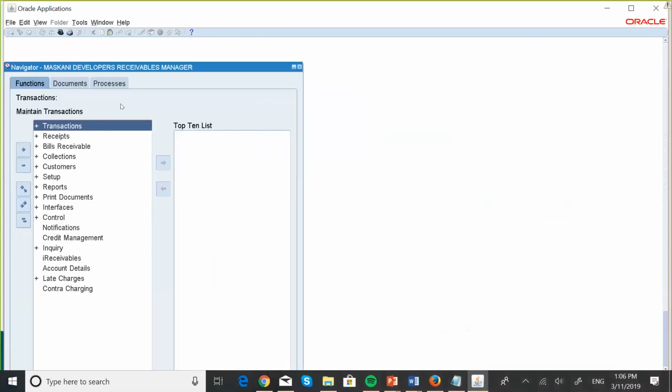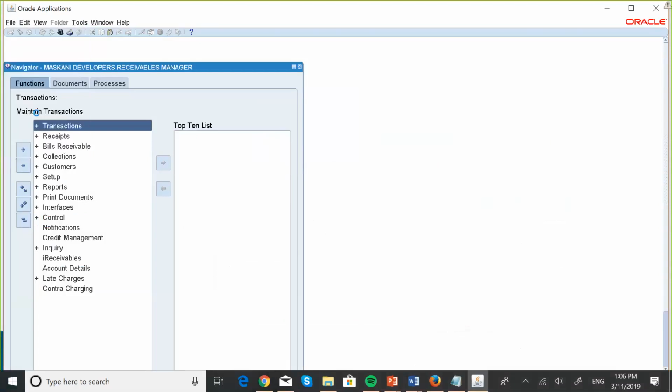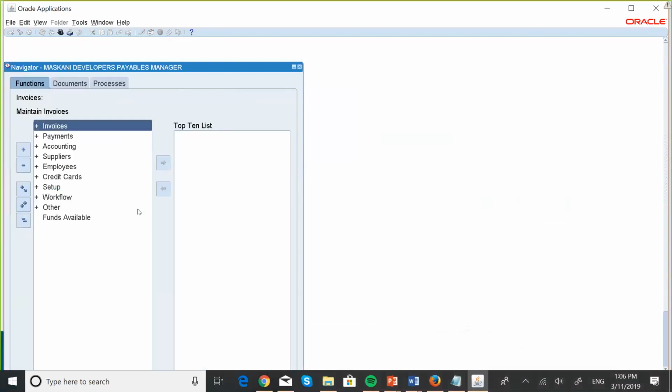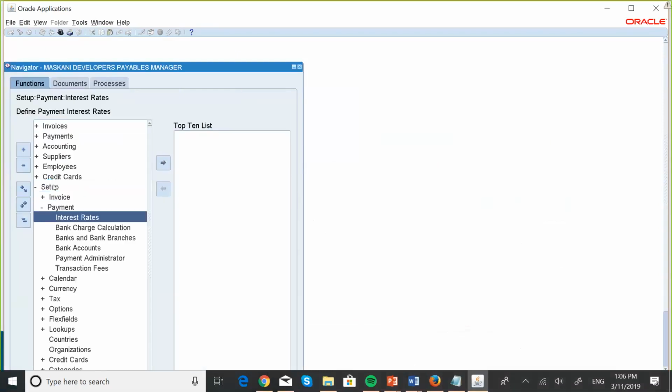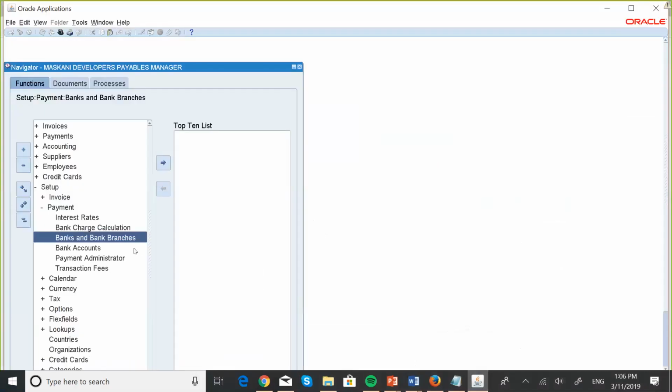Of course, for that, we know we have to be using our payables responsibility. To set up payment bank accounts, or bank account.